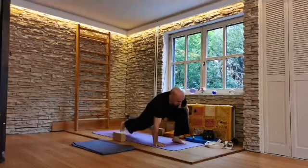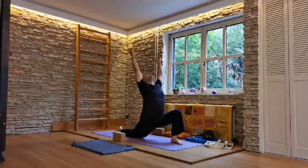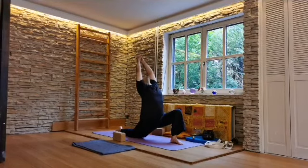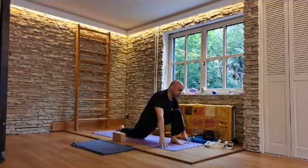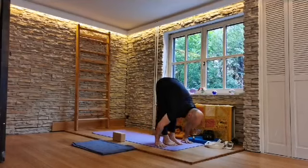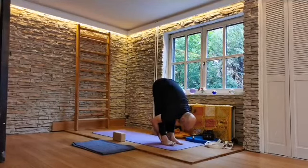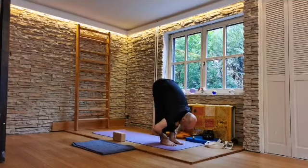Left leg forward. Anjaneyasana. Raise the knee off the floor. Stretch your arms to the ceiling. And exhale. Uttanasana. Grab your ankles again. See if there is any difference between the first and second one.